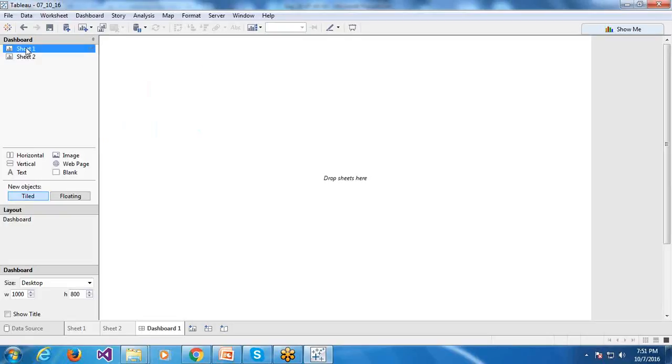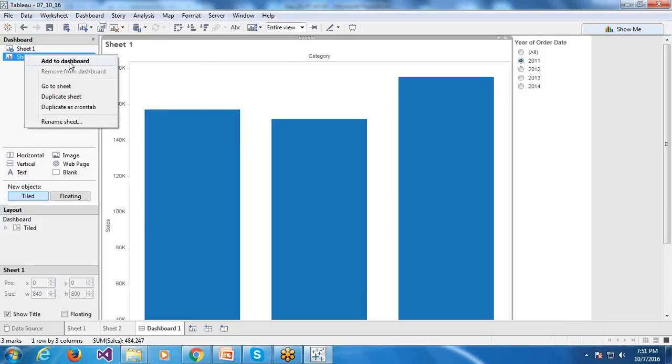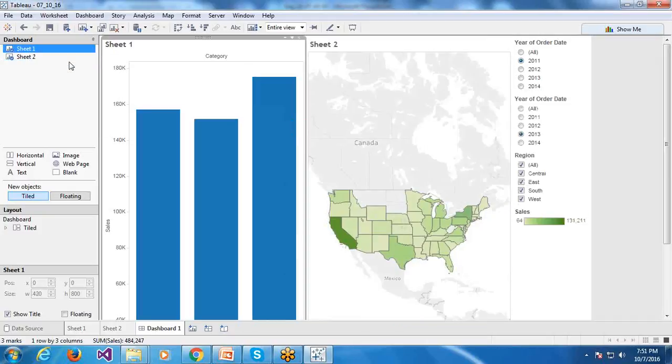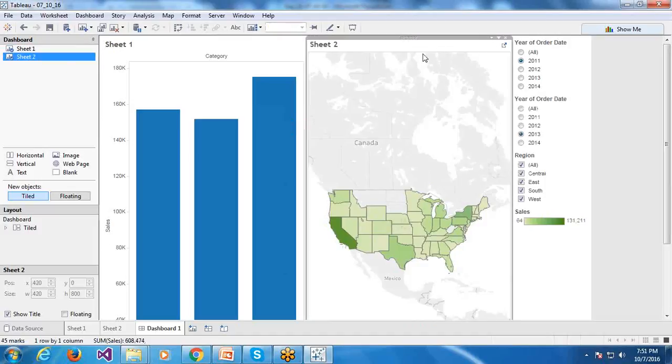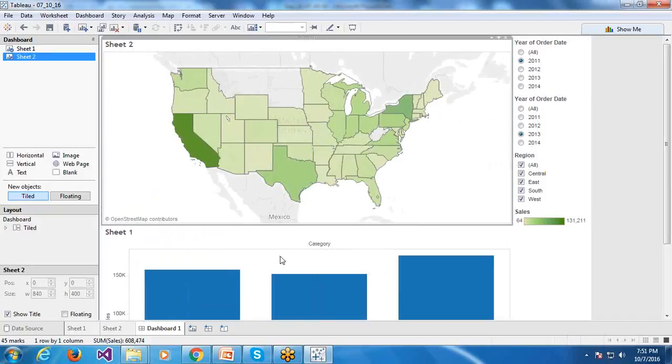We can simply drag and drop them here to create a dashboard, or we can say add to dashboard. Something like this. If you want to keep it underneath this one, you can set it like this.